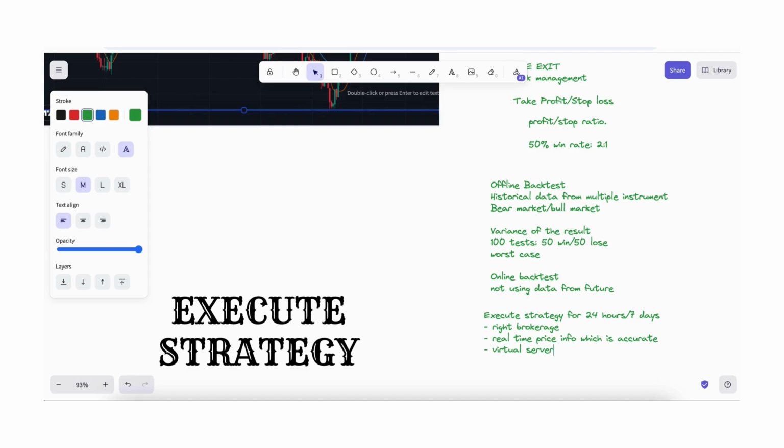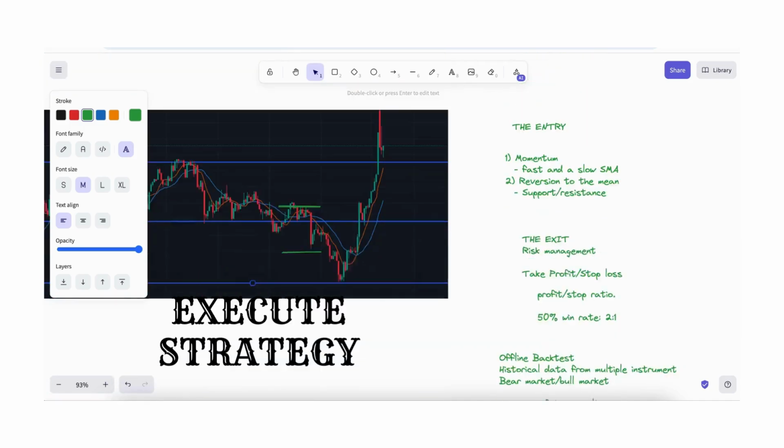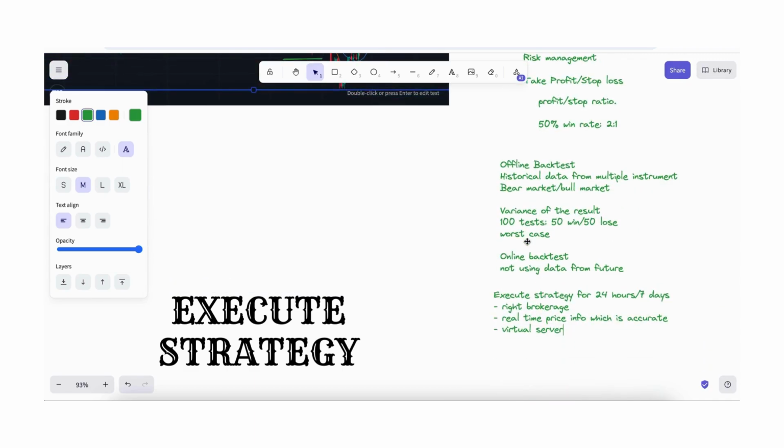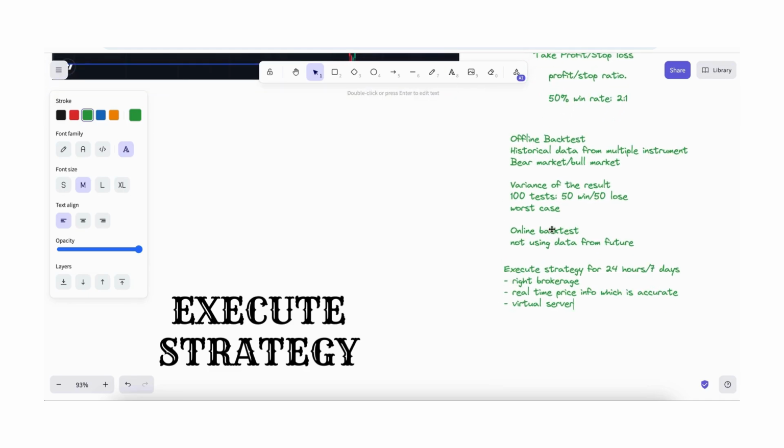So those are the main important steps if you are thinking of building an algorithmic trading strategy. You have to think about where the entry point of the trade is, when the exit point is. You have to build an offline backtest, and then you have to know how to analyze statistically the results of that offline backtest. Then you have to build this online backtest and finally find the right infrastructure. So I hope you got a good overview of what it takes to build a good algorithmic trading strategy, and you can build up from here and execute your own strategy.